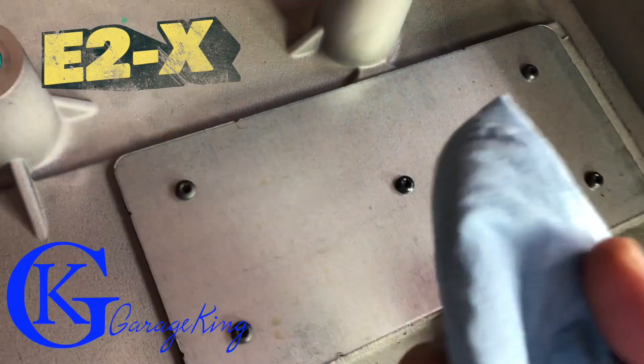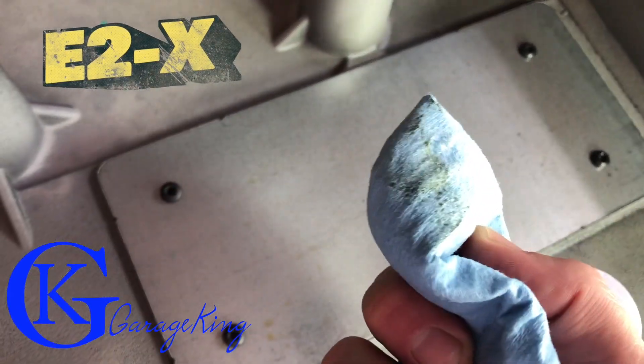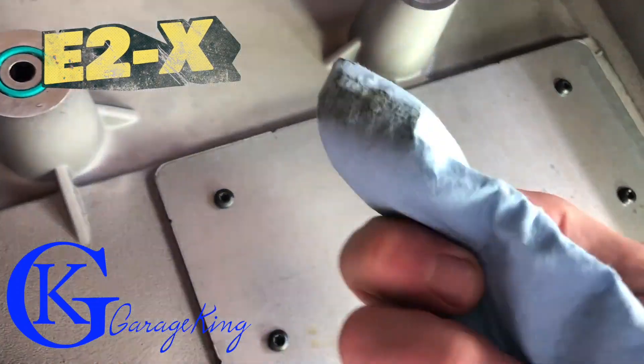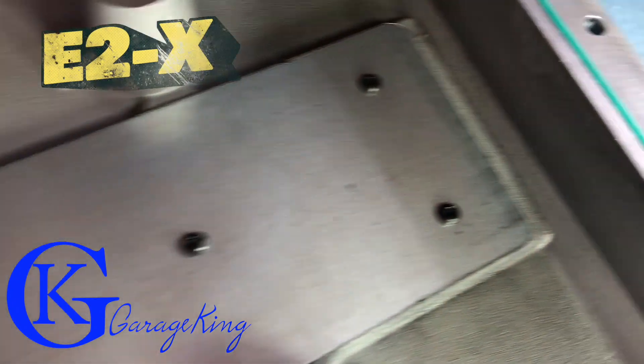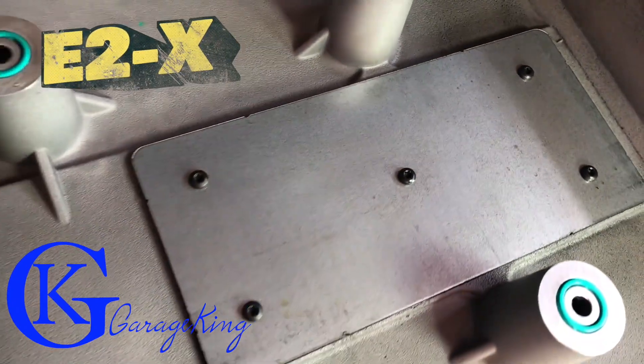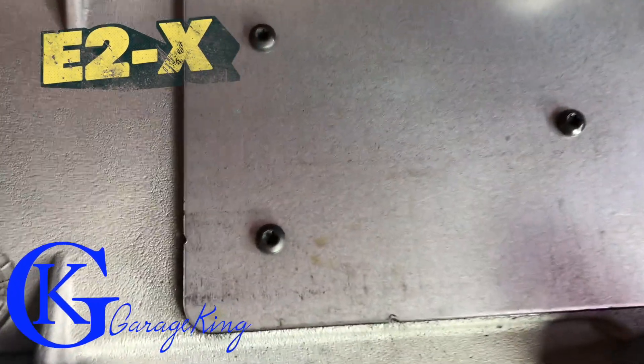Let's finish things up and give it a little wipe. I'm wiping the steel plate right above the blower or supercharger rotor. You can see there is a little bit of oil on the cloth, but not a heck of a lot. No catch can is going to be absolutely perfect — I just don't think one exists — but this one is pretty close and I'm quite impressed with it.